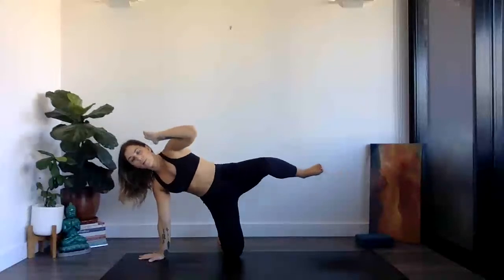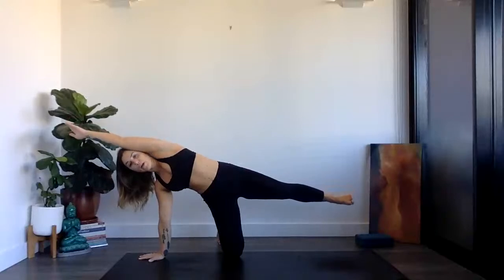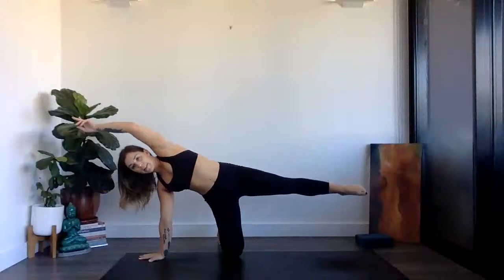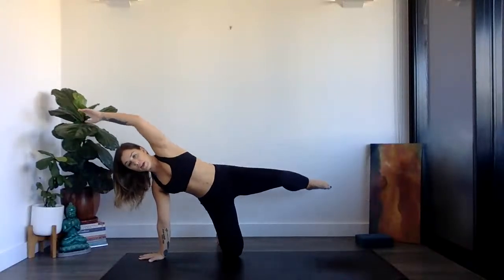And then exhale, knee to elbow in front of the body. Inhale, kick and reach. Keep pushing the floor away with the right hand. Exhale, knee to elbow. You've got this. One more. Inhale, extend. Exhale, crunch in. Now this time, inhale, extend.